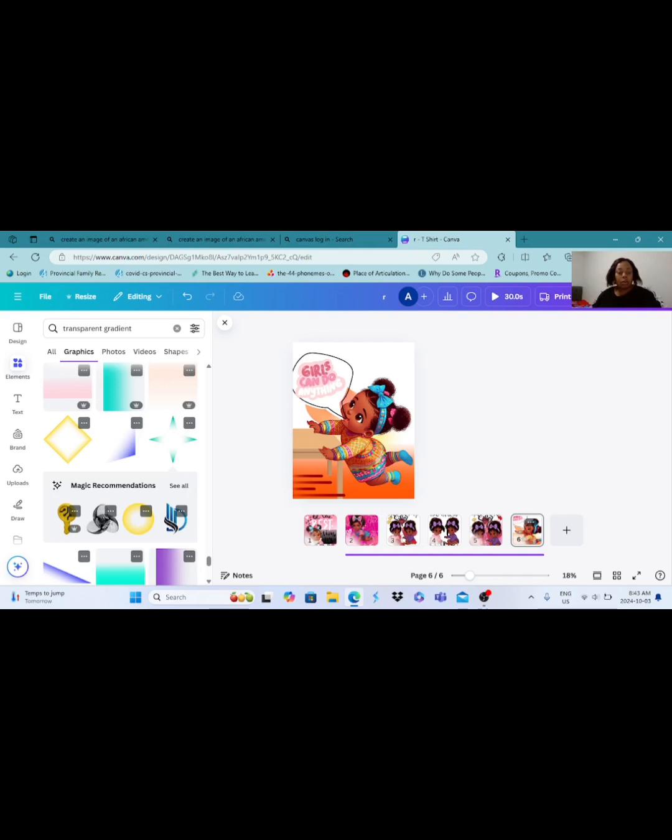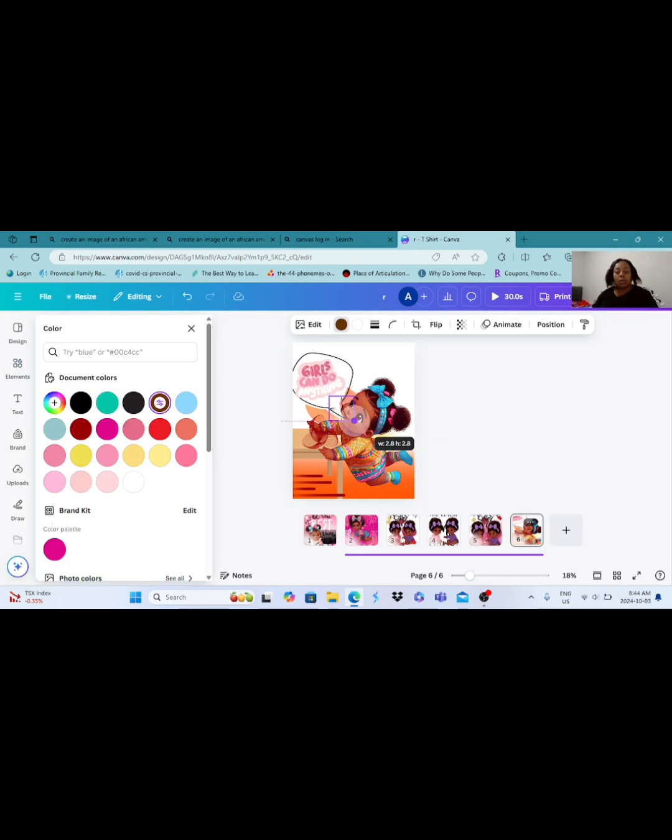So this is just what we have. Then I go back to Elements, pick up this design. Okay, so just an object she's holding on to while she's standing on the table, or holding onto the table trying to stand up. So go back to Elements. You can see the sparkles, the stars. I also brought this out from Elements, transparent gradients. Once you type in transparent gradients, you'll see different kinds of sparkles. Remember, pro version of Canva.